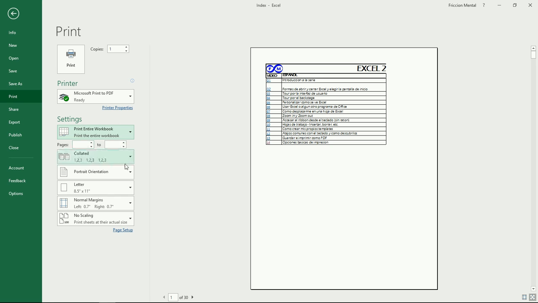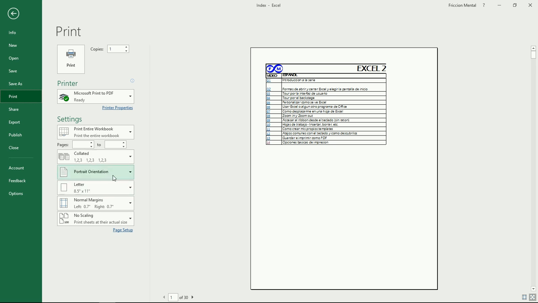For example, I want to print page 1 to page 5, or page 5 to page 15, or whatever you need to print. Here on the collated and uncollated, if you want to have 2 or more copies, it's going to do precisely what is showing here. Collated is going to print pages 1, 2, 3, 4, basically the first set of a copy, and then it's going to print the second one, and so on. And the uncollated just prints the first page, and then the second page, then the third page, as many times as you have set it on the copies.